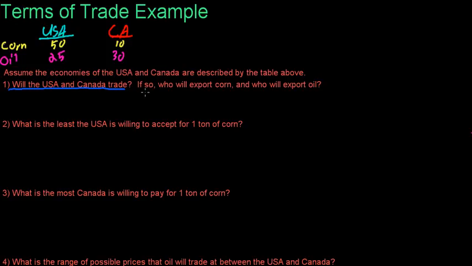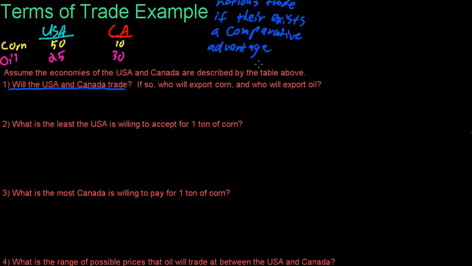All right, so when we're looking at whether nations will trade, we saw from the Ricardian trade model that nations will trade as long as the opportunity costs are not equal. So nations will trade, and another way of saying this is, if there exists a comparative advantage. And that's another way of saying that the opportunity costs, and I'm just going to write OC, are not equal.